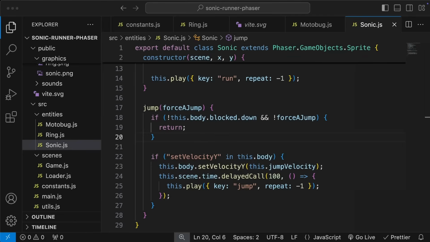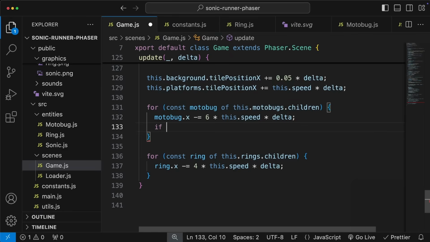So now has come the time to write the logic for destroying Motobugs and rings that go out of the screen. So here we're going to really take it simple. You could have decided to implement an object pool where you reuse Motobugs that go out of the screen instead of having to create new objects. And this is probably the proper way to do it, actually. But for our game, since it's very simple, we have very few Motobugs at once, then we're just going to manually destroy them when they go out of the screen.